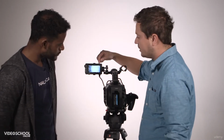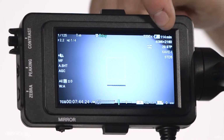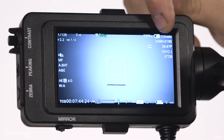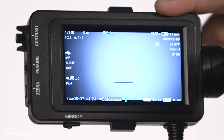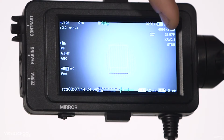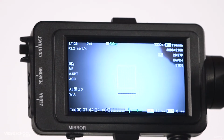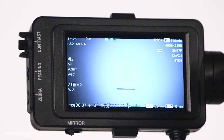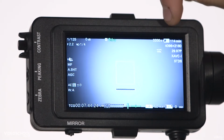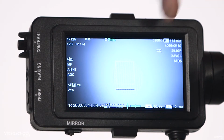So, really quickly, on your settings that you want to go over to check. Remember, this camera shoots 4K, so you're actually at 4096 by 2160. I don't know if you're going to shoot 4K on the day, but that's going to eat up space. You've got nice big cards, so you should be fine. Your frame rate's here, it's 29.97. All this information is typically on every camera. It'll tell you on the display what you're looking at, so you can tell what frame rate you're at, 29.97, what resolution, 4096 by 2160, the amount of battery left, your white balance.